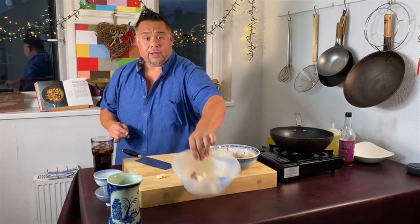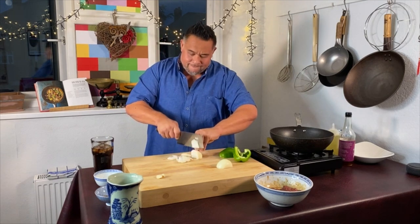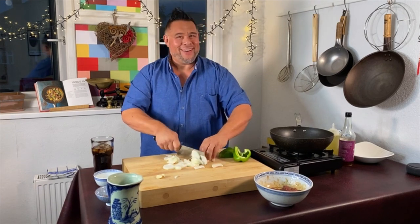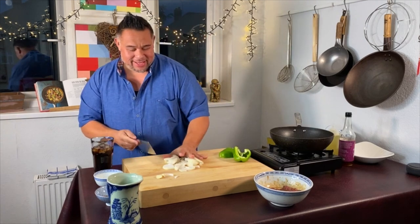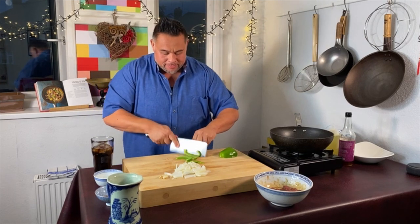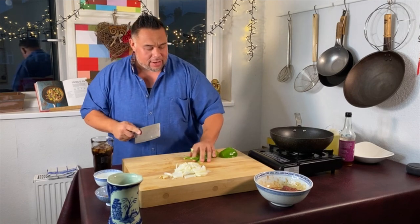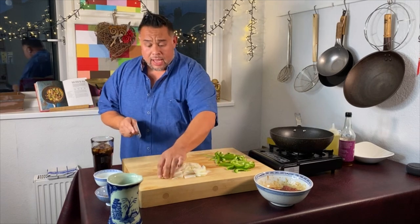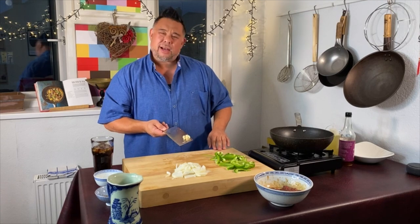There's the garlic clove done. For the onion slices, tucking the fingers away and we're just going to chop our onions. There's my onions chopped. And the same with the pepper. These are all in slices — this is how it was served in the restaurant and this is why I'm doing it now. So there's my pepper, my onion, garlic. I've smashed it and just chopped it into a couple of pieces.